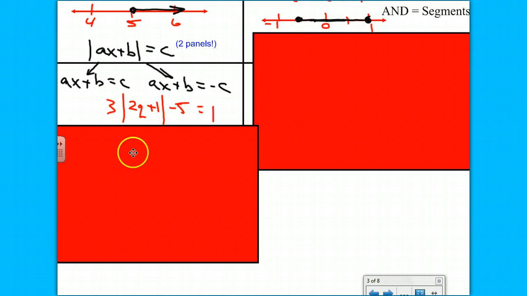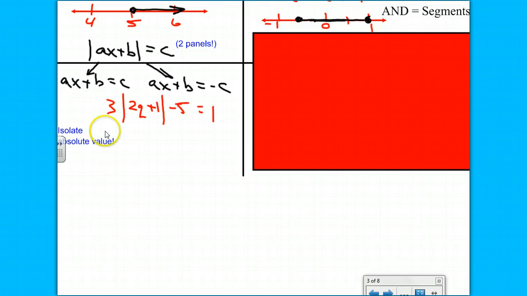This is what you're writing right here. Okay, so Chris, what must we do with this whole entire equation first? We're solving for q, but what must we do first? Draw your line. No, not yet. Add 5. Why are you doing that? To isolate the absolute value. That's it. We've got to do that, and then we go two ways, two arrows. We go two directions. We will have to do that as well.